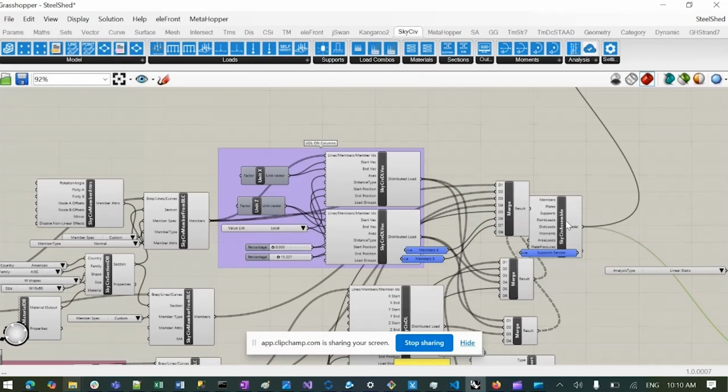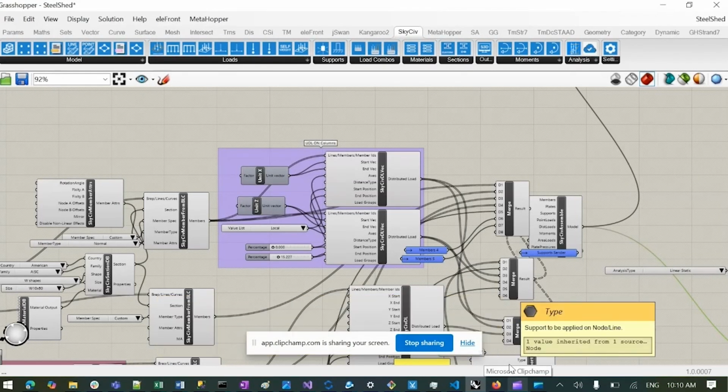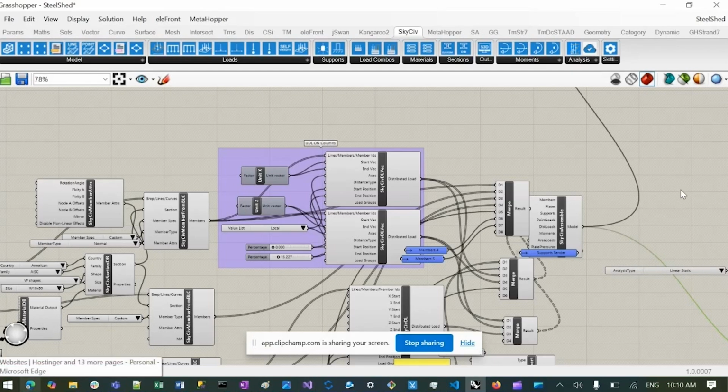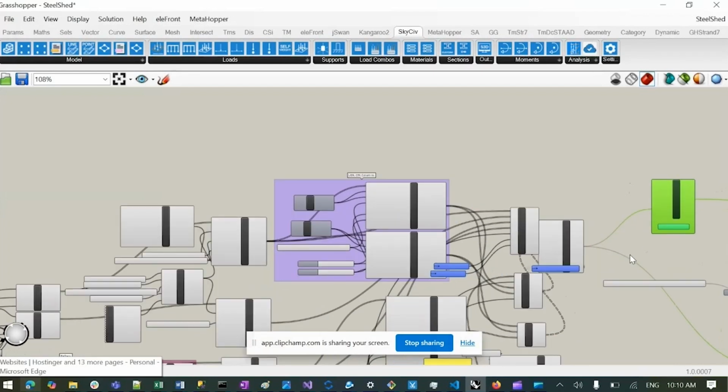Once you've defined your geometry, loads, and supports, connect them all using the SkyCiv Assemble component. This component is used to assemble the various components of the model, including beam, plate, support, load, pressures, and others. This will create your model, and the component can be directly fed into the SkyCiv Model Writer component.